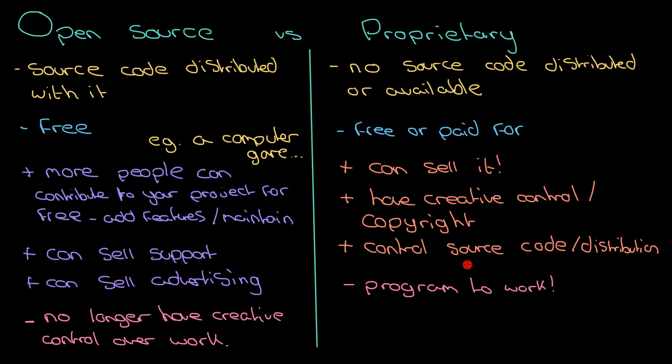If you flip this round and think you are a company which is purchasing some software, let's say you're in a school buying some software for registering pupils, you can think about this the other way around. If you are buying software rather than selling software, then the advantage of open source is that they're free, but then you have to worry about possibly paying for support if you need it.